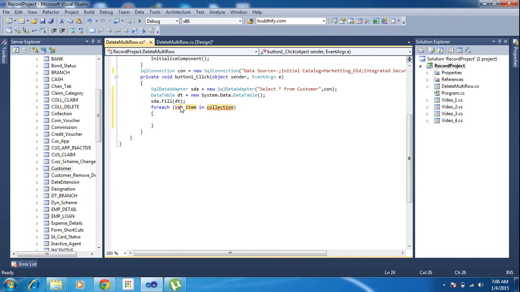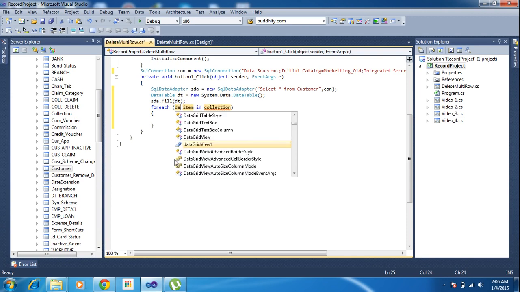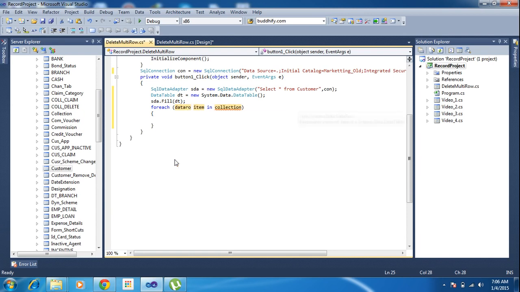In the syntax I am using DataRow item in dt.Rows, so it will loop row by row.